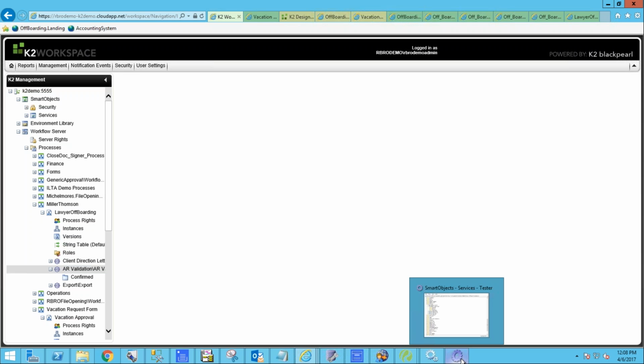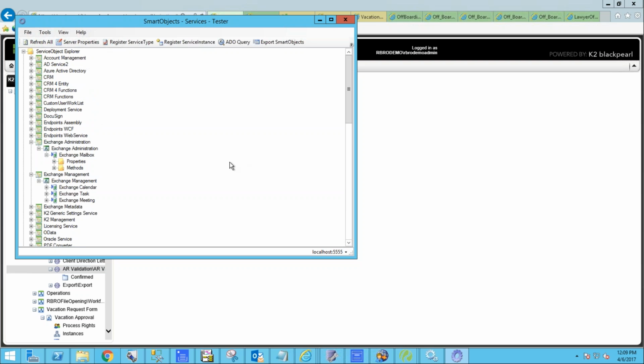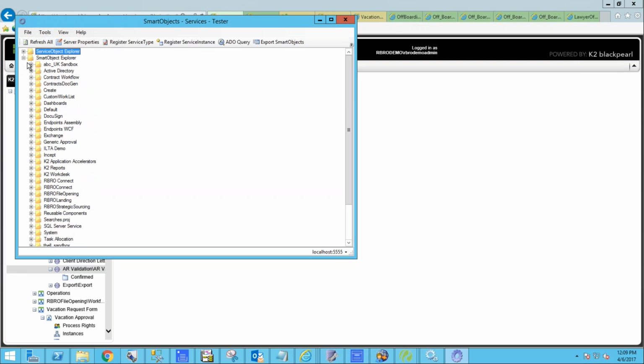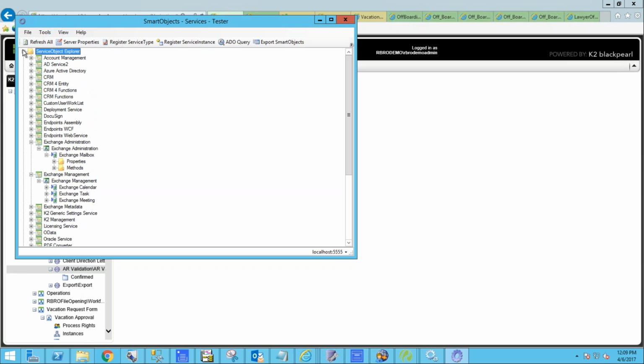So the last thing I want to show you from an administration perspective is Smart Objects. So when you come in here, let me just collapse these sections. You have this thing called Service Explorer, and these are all of the Smart Object services you have available to you. And when you build new ones, you get them added here, right? So under endpoint, under the web call, web service functions, we have our Arbro Connect, for example, right? So you set that up here.